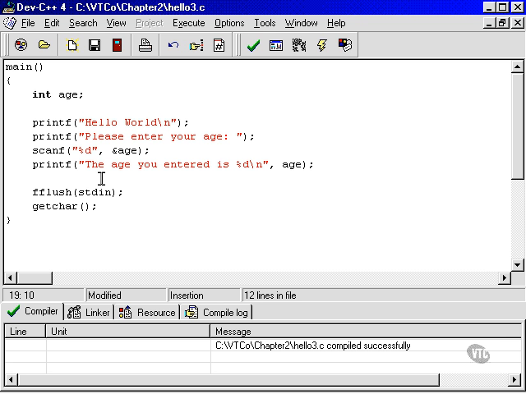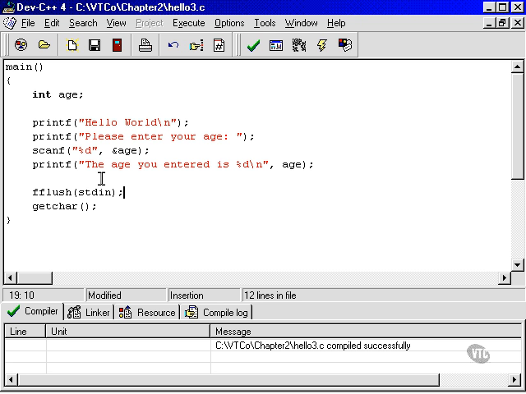And the purpose of the fflush of stdin is to flush away any characters that have been typed in by the keyboard but have not yet been read by the program. In other words, the carriage return. Just get rid of them. Flush them, almost like flushing them down the toilet. They don't exist anymore. So when the getchar is next called, there won't be any characters sitting around for it to read. Now, this is an ugly and clunky solution to the problem. The problem is that getchar and scanf don't work very well together. And this is not a very nice solution to the problem, but it will do for now.